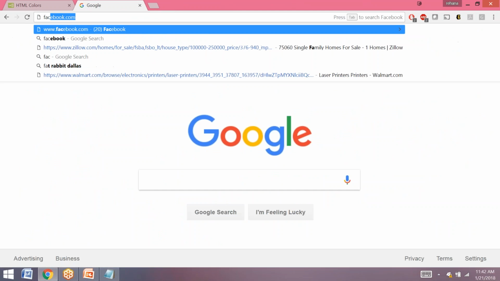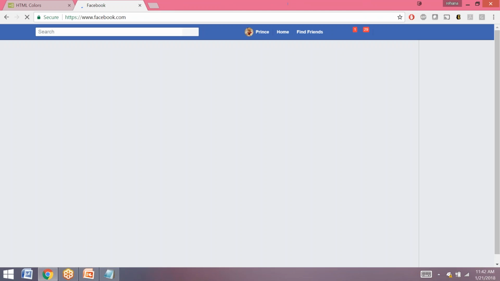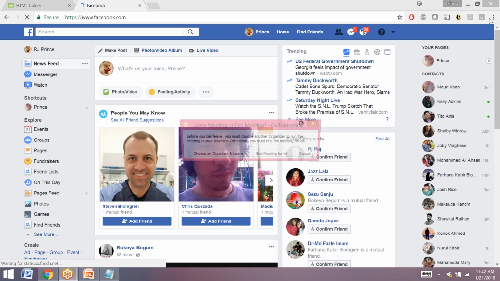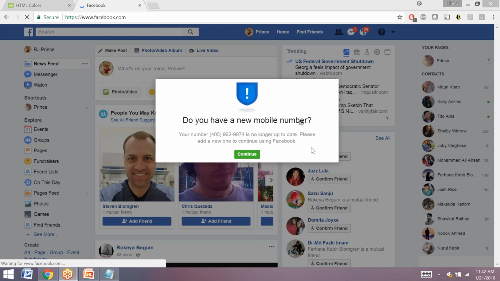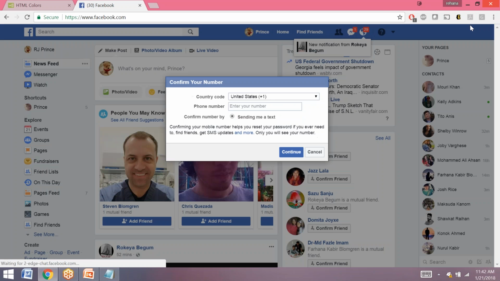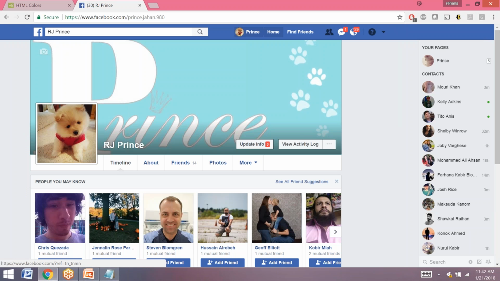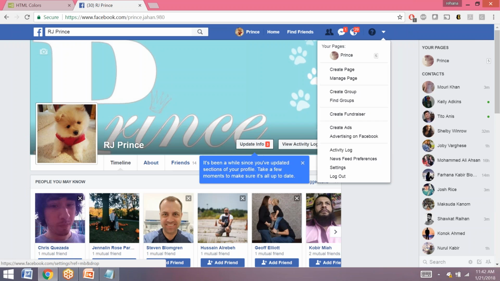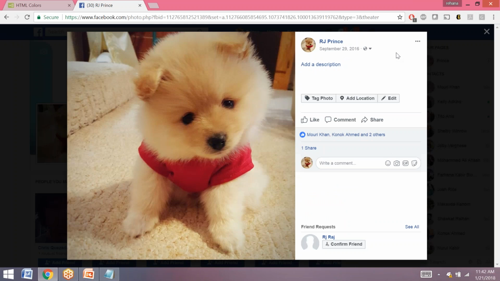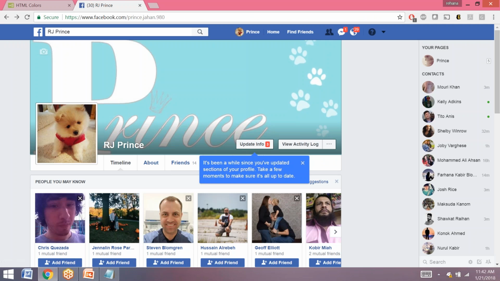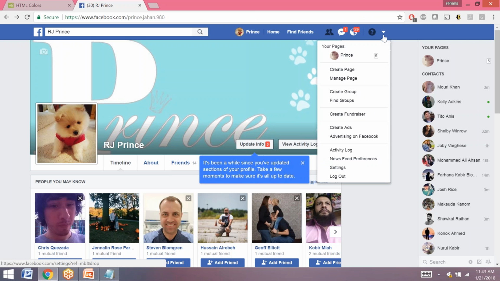How many of you use Facebook here? This is my dog's Facebook. It's not mine. Truly, believe it or not, this is my dog's Facebook. I don't believe in social media, so I have my dog's Facebook in here. He looks like a toy, doesn't he? A little stuffed animal. What kind is he? It's a Pomeranian, purebred.